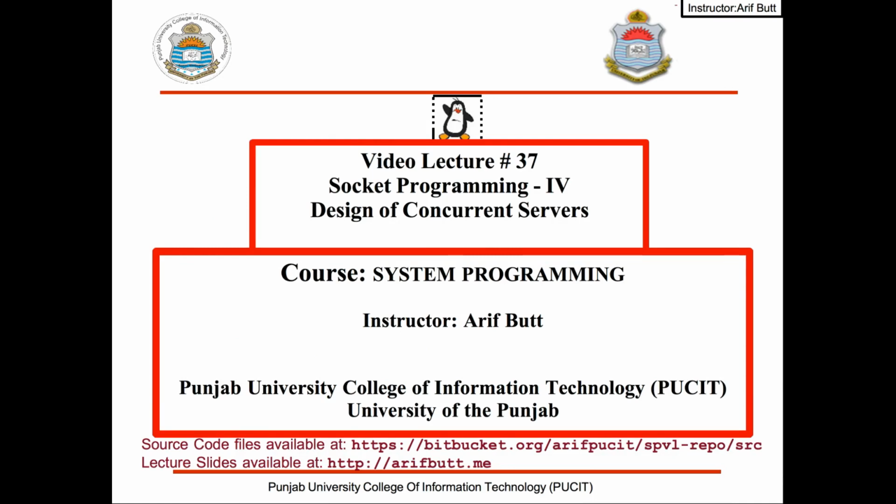Today is the fourth and the last part on socket programming. In the first part, with a lot of other related topics, we mainly talked about internet domain TCP sockets. In the second part, we discussed the concept along with the proofs about internet domain UDP sockets. In the third part, we shifted the domain and talked about Unix domain TCP as well as UDP sockets. And the title of today's session is Design and Code of Concurrent Servers.